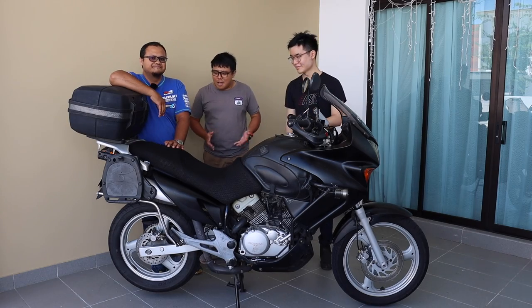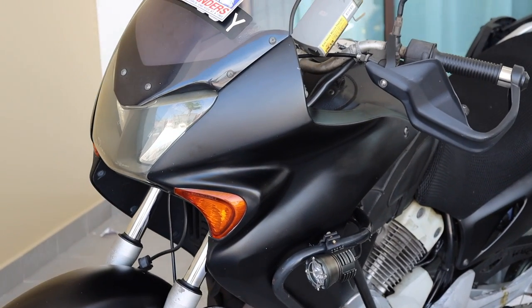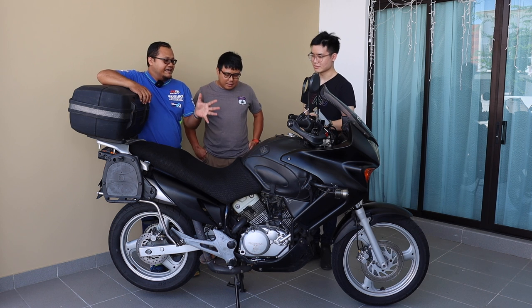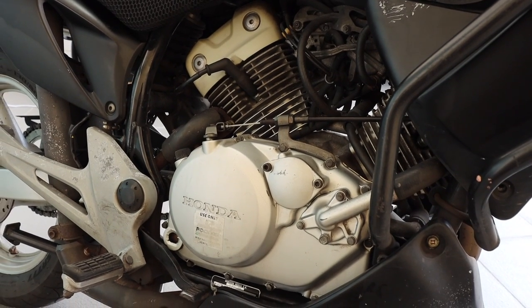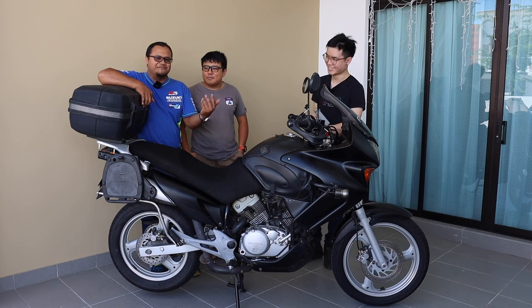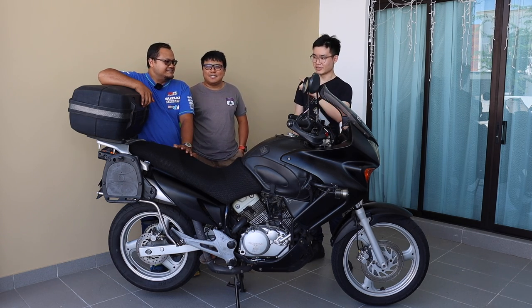Alright, so as you say, this bike is very big, but the engine is small. First impressions wise, it looks like a class 2A bike. Or class 2, even comparable to the 400X. True. Even if you look at the engine, it looks like a 2A engine. It's a V-twin, on a 125cc. I think this is the only bike so far that I know that has a V-twin engine. Every other 2B bike in the market is a single cylinder.